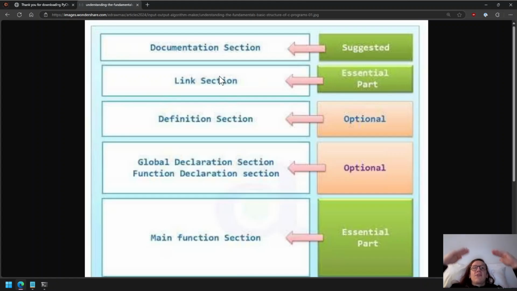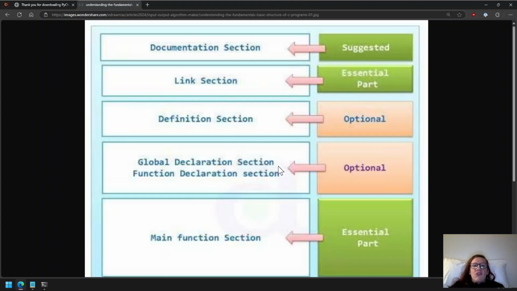You're going to tell it right when the compiler starts, hey, here's all the things that I need to run my code. So it's really important. It's labeled essential. If you don't do this and you try to refer to something that's outside of your little script, it's probably not going to figure out what it needs to talk to, and it'll probably fail. The next part here is the definition section.